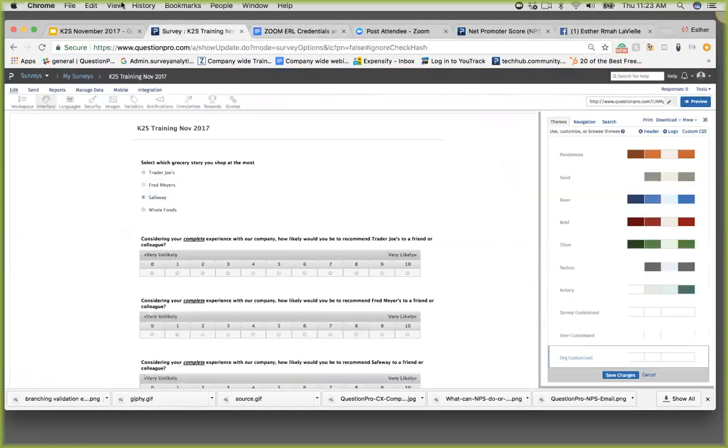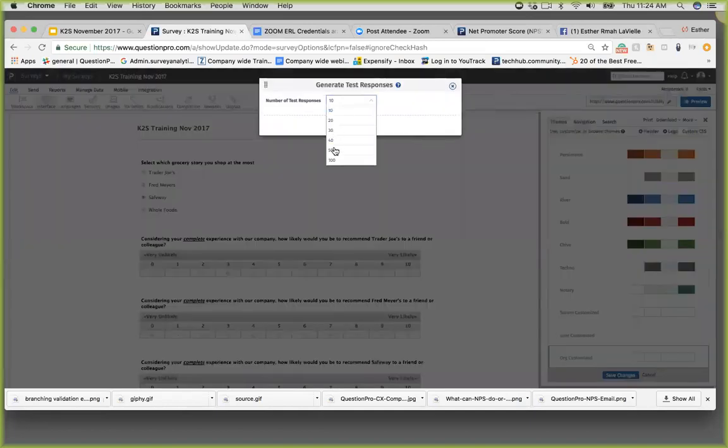The responses after that will be under reports. And then you can also see, under the downloadable options, what type of analytics you can have. If I were to go ahead and add some test data, which I will generate right now under more, generate test responses, let's see if I can apply some test data and get some example data to take a look at.